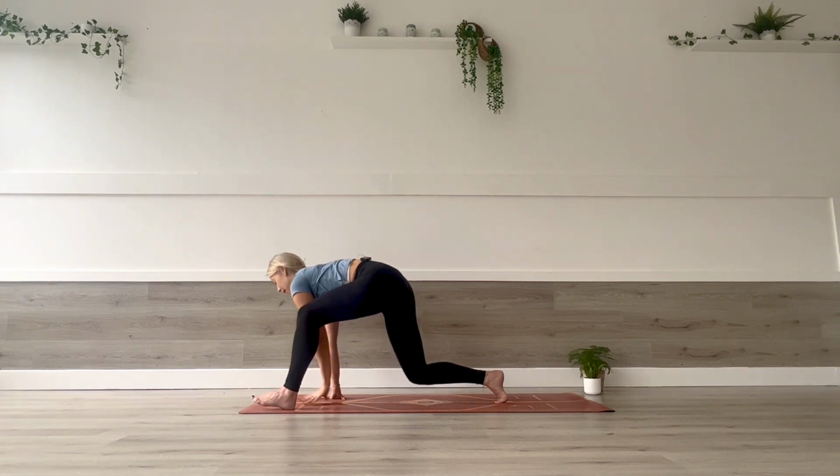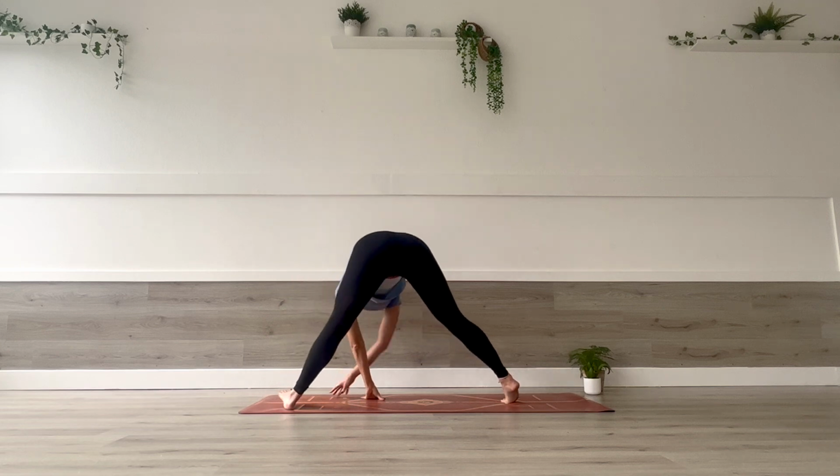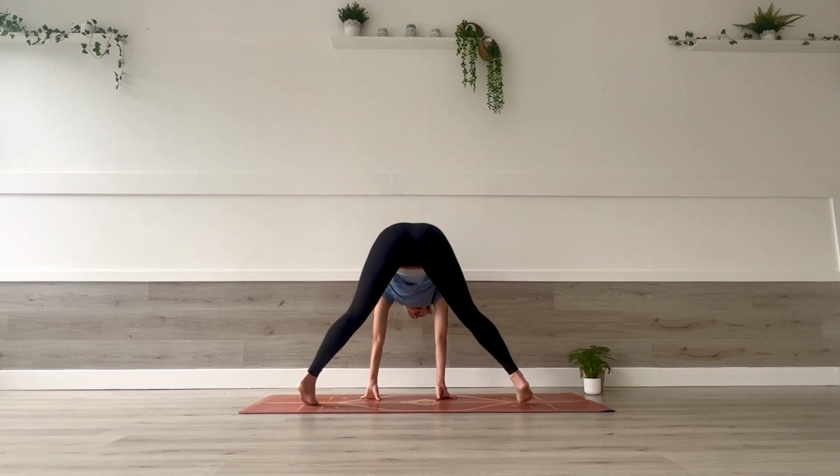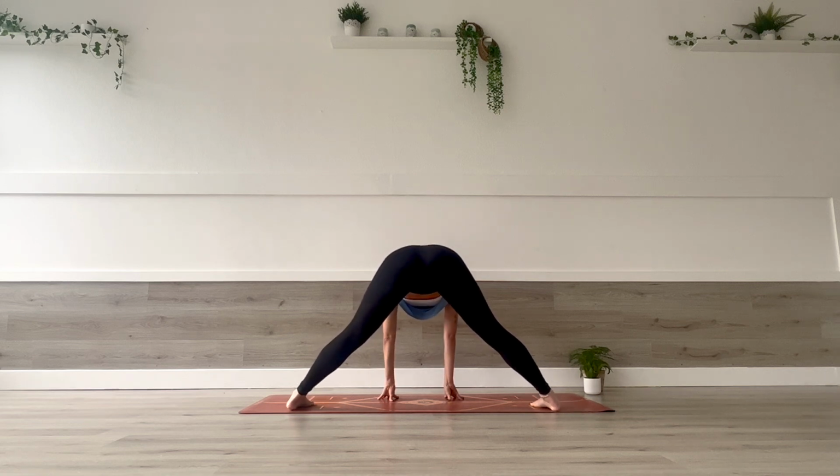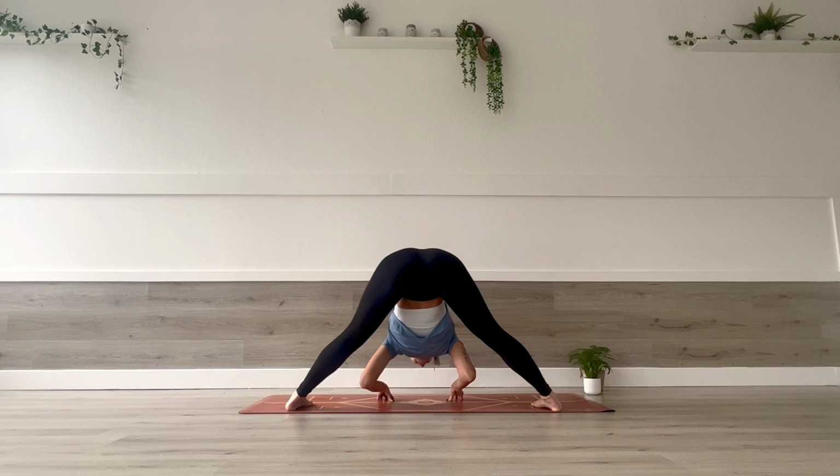Start to pick up your back knee, walk the hands around towards the right for that Prasarita Padottanasana. So just adjust the feet wherever you need to. Take a big breath in, and then exhale as we fold. This time, come into stillness.